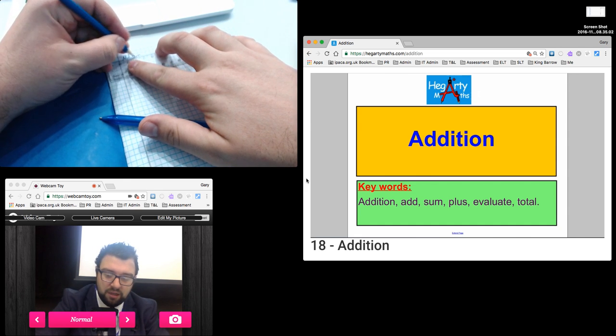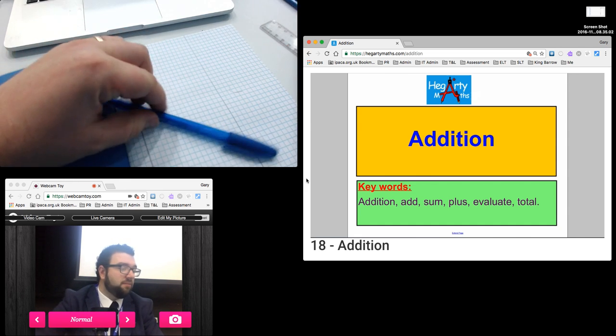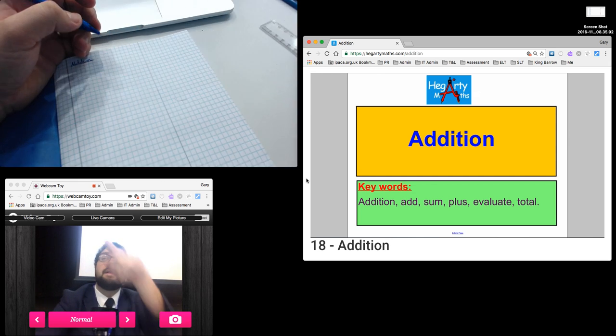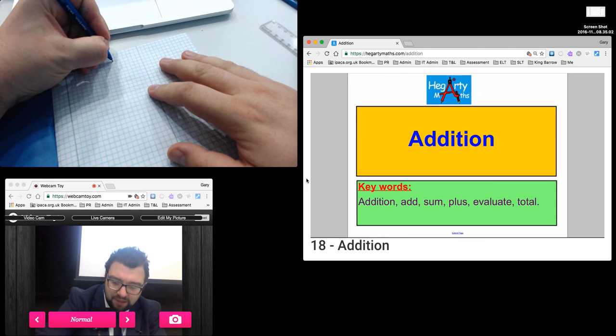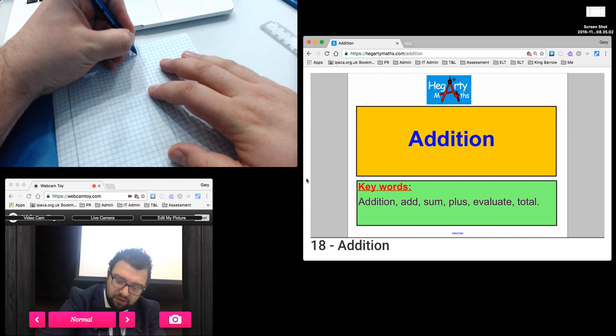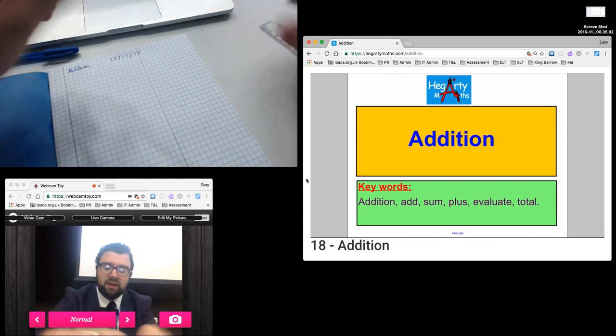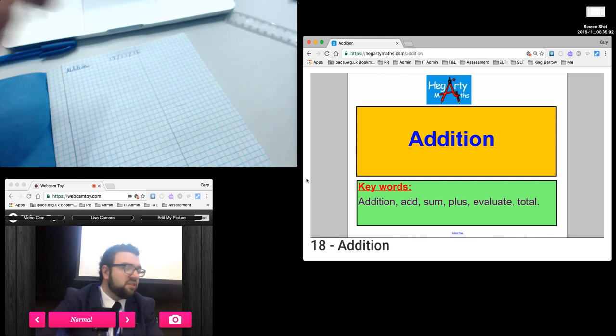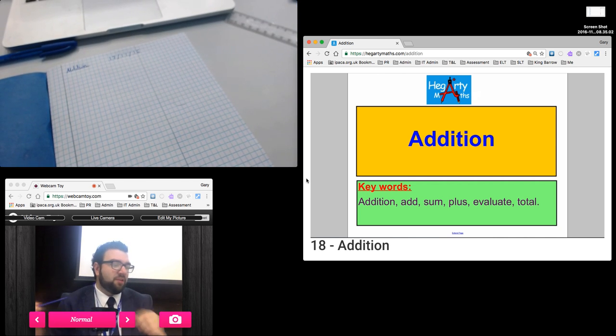So I'm going to underline with a ruler and a pencil. I also need to put today's date. Anyone know what today's date is? 17th. So I'm going to put the 17th of the 11th, 2016. And again, I'm going to underline that with a ruler. Okay, so nice and simple start to make sure that we're doing everything that we should.